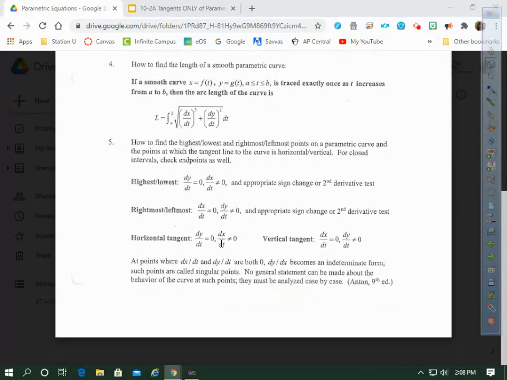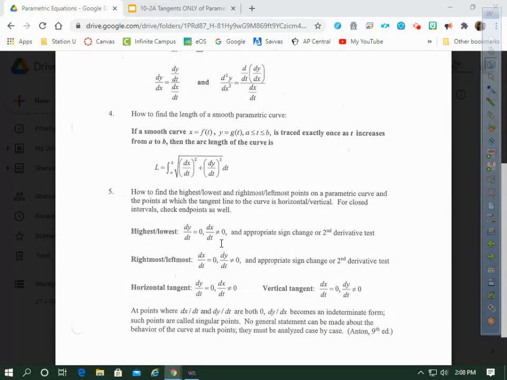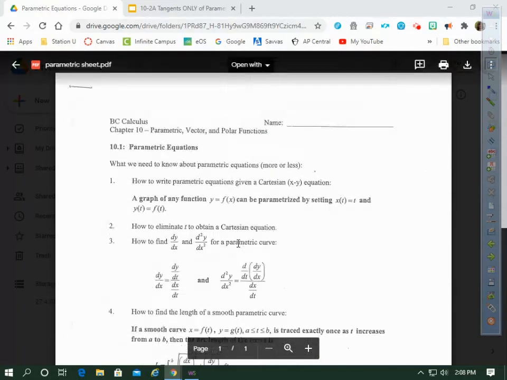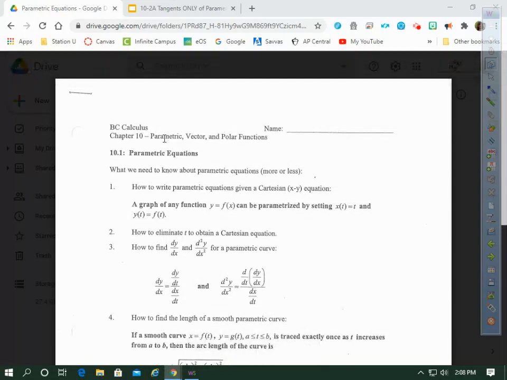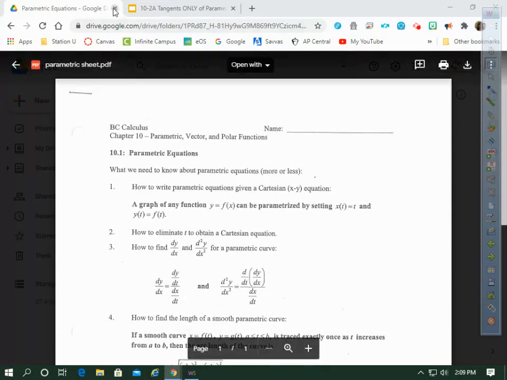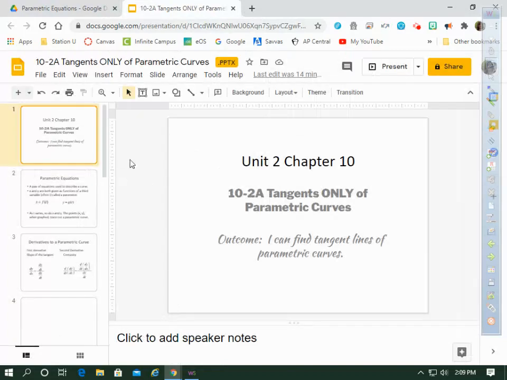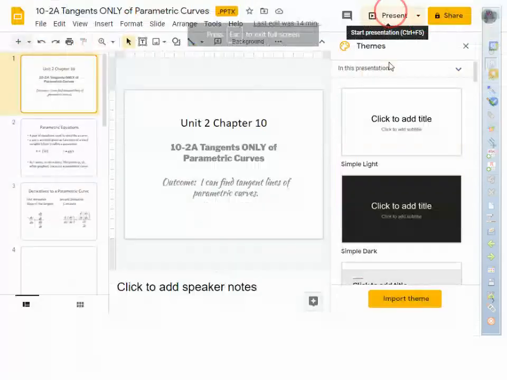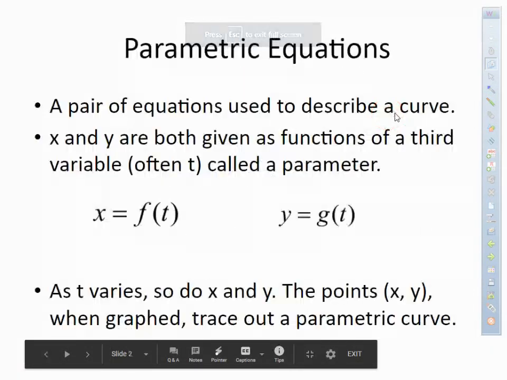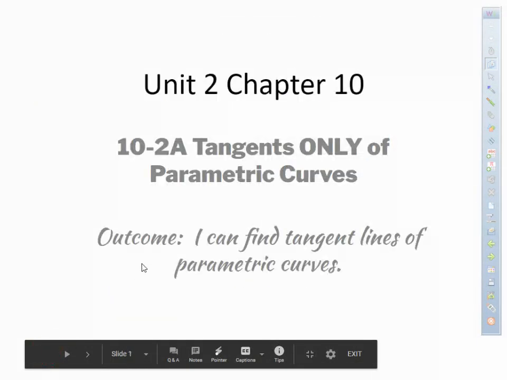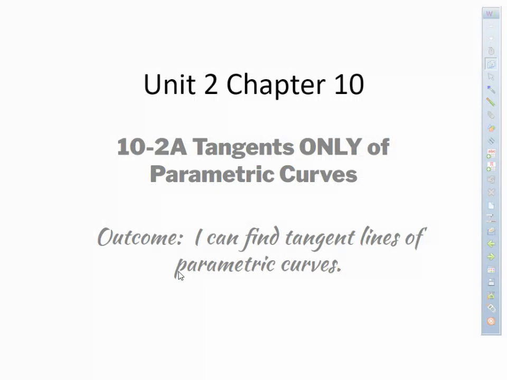So you have this sheet, again, like I said, in the handout that I gave you when you came and picked up your textbook. But if not, this paper will be posted on Canvas for you to print out if you've misplaced that. All right, so for this lesson, I just wanted to show you that particular handout before we got into this, just to know that that's there.